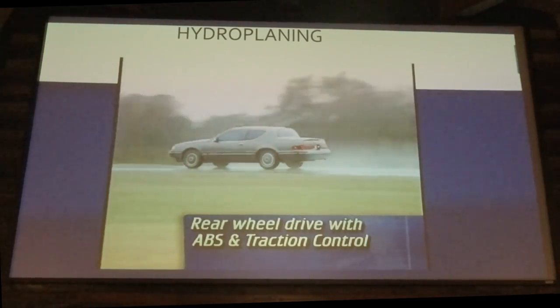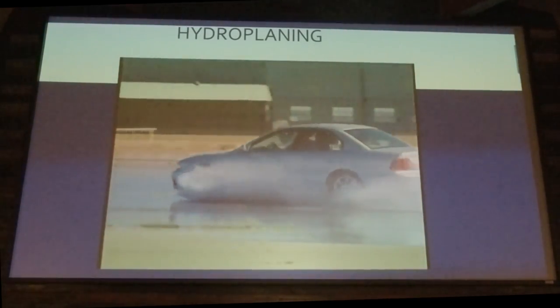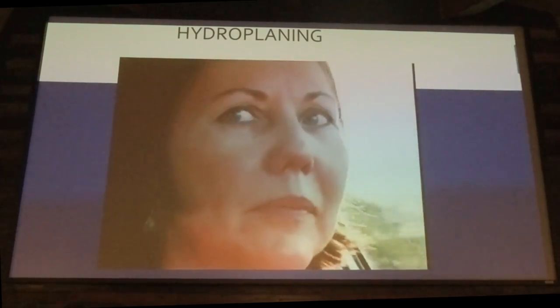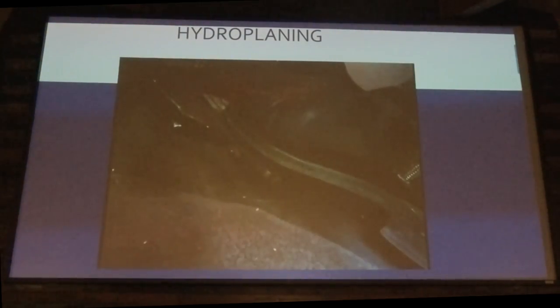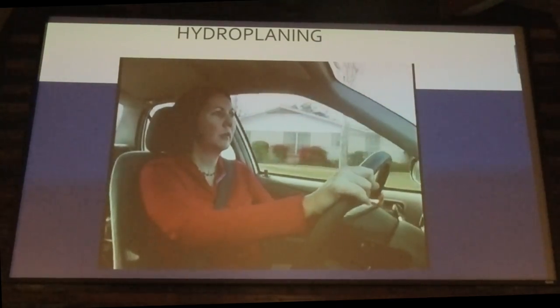If you begin to hydroplane one of these types of cars, then some driving experts suggest you do this. Look for open space and plan to travel in that direction. Stay lightly on the accelerator and steer gently toward the open space which you have identified.